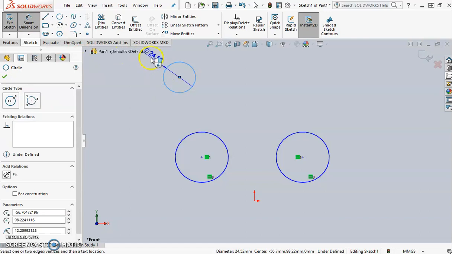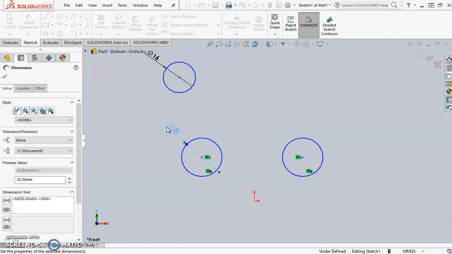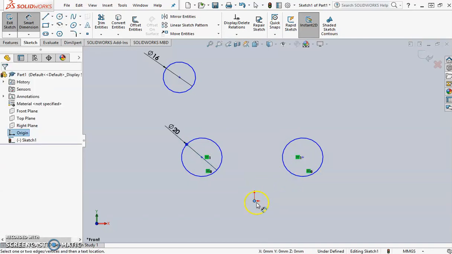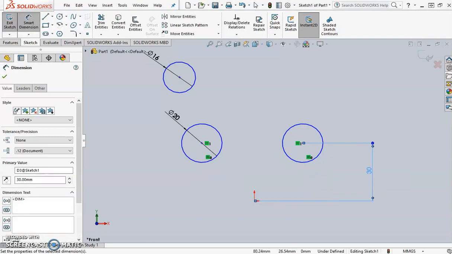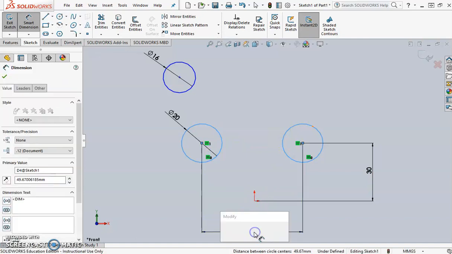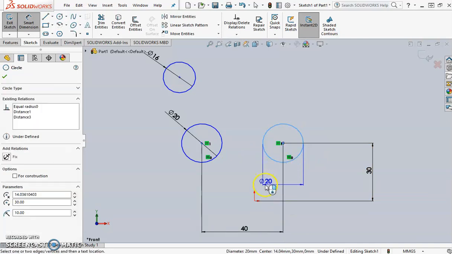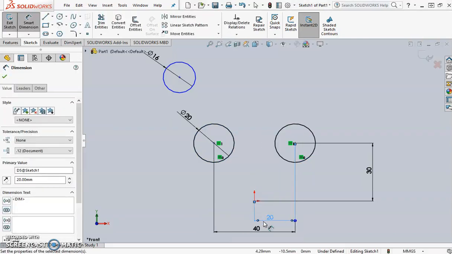So now I can put some dimensions in. This circle has a diameter of 16. These have a diameter of 20. It shows that these bottom circles are up from the origin. So I'm going to click the origin and one of the circles, straight up. Make sure you're not on an angle. Straight up is set to 30. It shows that the two circles are 40 apart from one another, and that one of them, doesn't matter which one you do, from the origin is left or right 20. So that just fully defined those, and now they're centered.